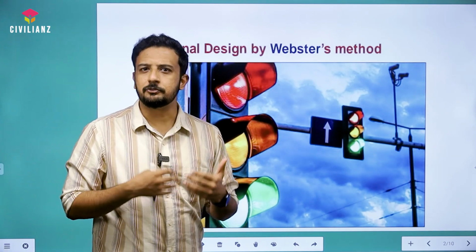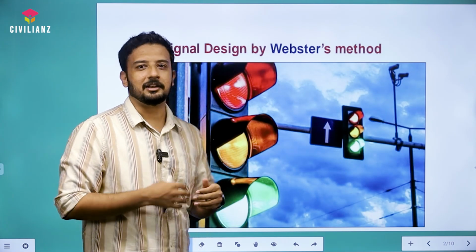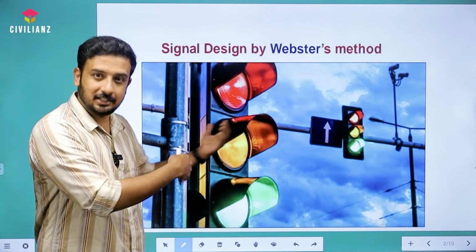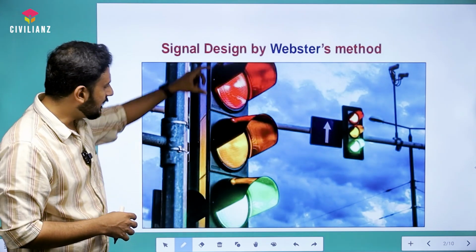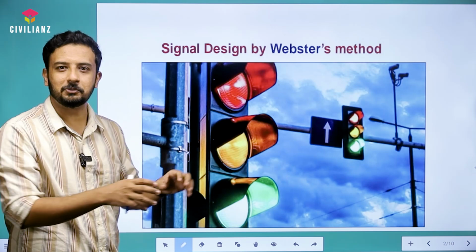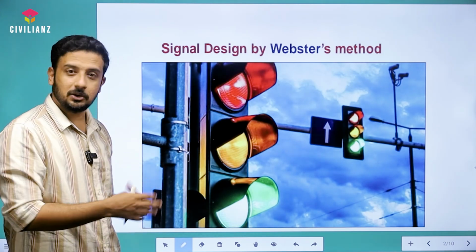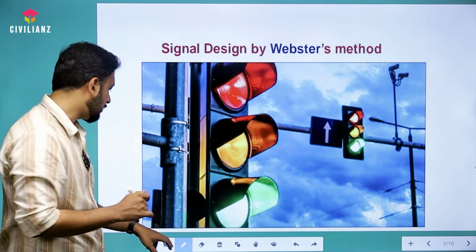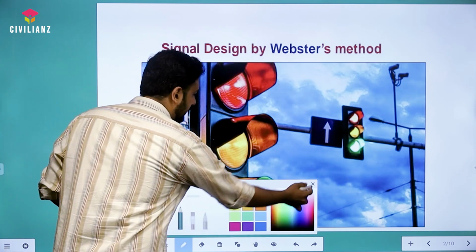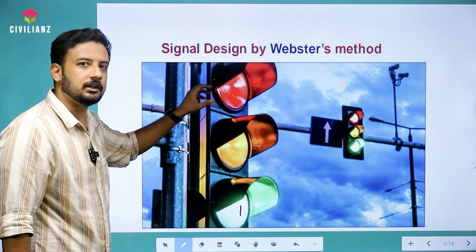It's something very familiar to us in our day-to-day life. We all travel a lot, and these signals are very familiar to us, right? In which order will we see these signals? Definitely they are not going to put all these signals together. They will come one by one. So in which order do you get the signal? Yes, of course, first of all we have the green signal. That is the order in which they show the signals.